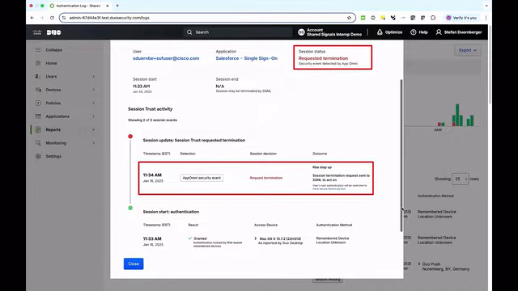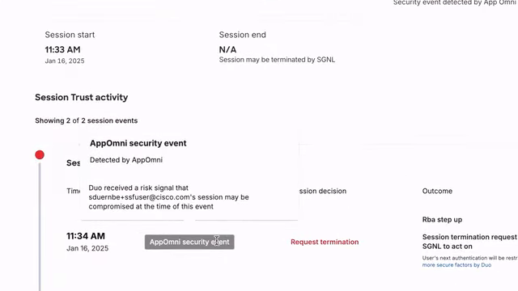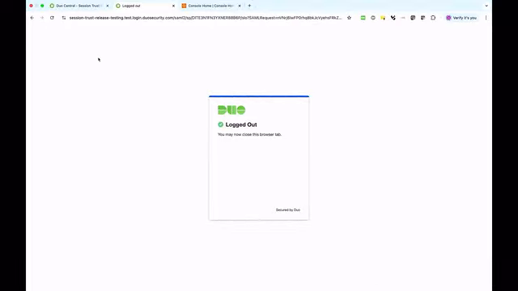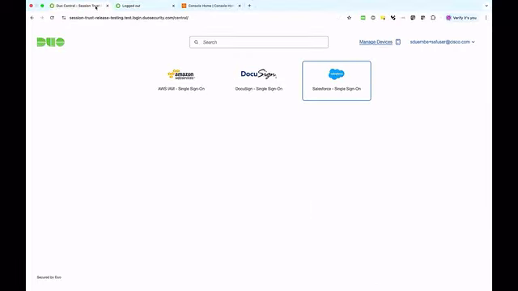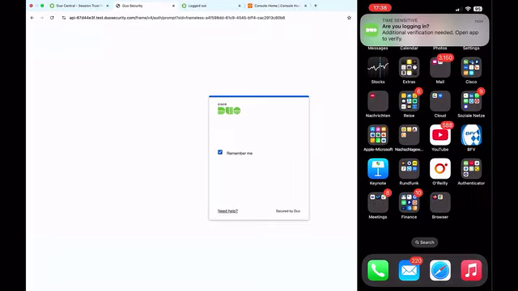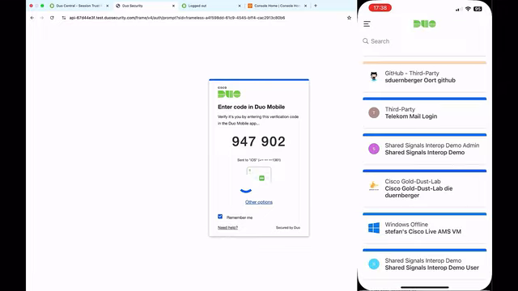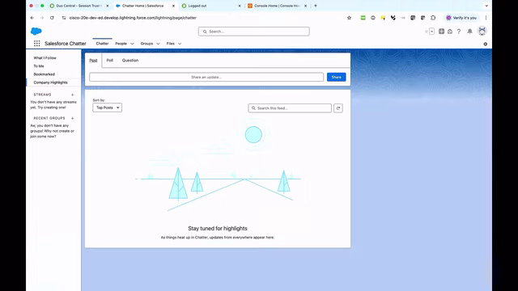Now that means if I want to continue doing business with Salesforce or other applications, I first must sign in. I must build trust again, but this time with a step-up OTP. In this case, I must do number matching. We call it Duo Verified Push, where I must match these 6 digits. And once I build trust again, I'm back in service and can continue working with Salesforce.